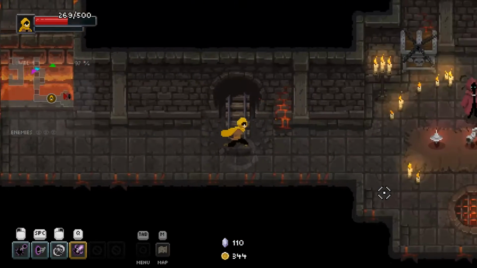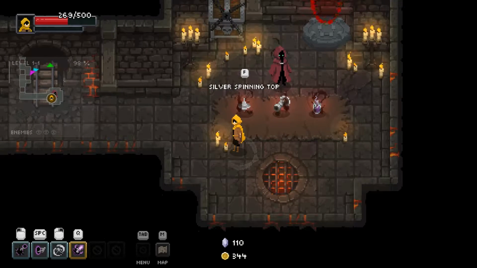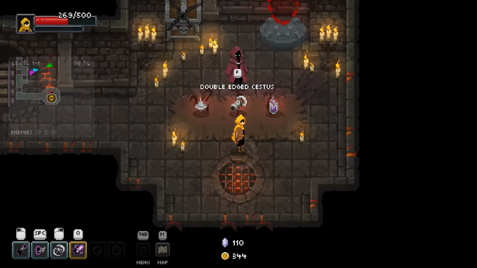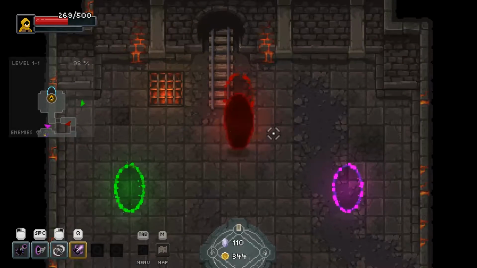Hopefully it is a curse room. Yes! Double-edged cestus. I never want to take this. This is good because it reduces cooldowns, but it's bad because it slows you down like crazy, and I don't want that. Double-edged cestus. I think I can take this. Increase basic arcana damage. That's fine.